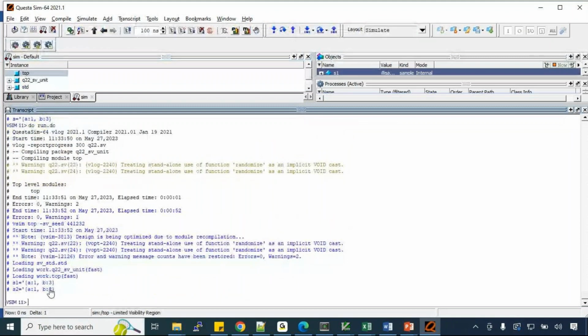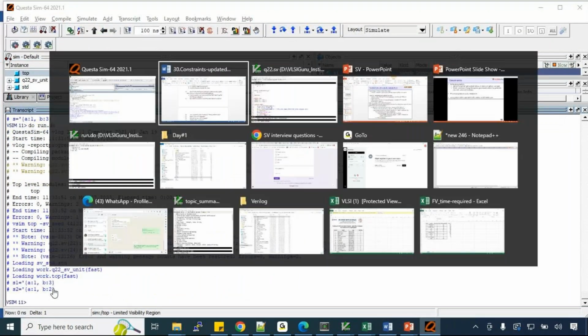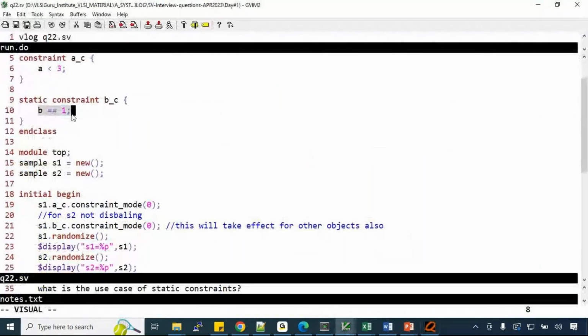B equal to 2, the point is it is not taking this constraint effect. Even though you are disabling the constraint for S1, since B_C is a static constraint, that will take effect for S2 also.